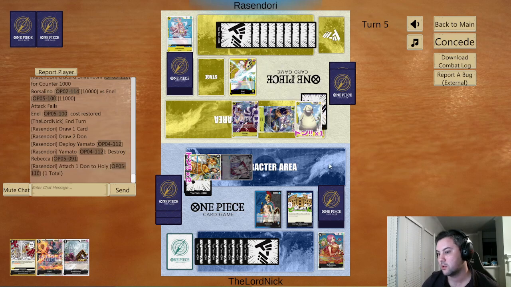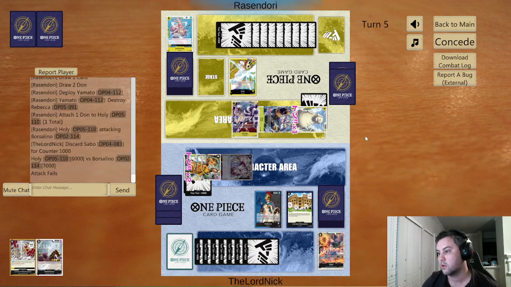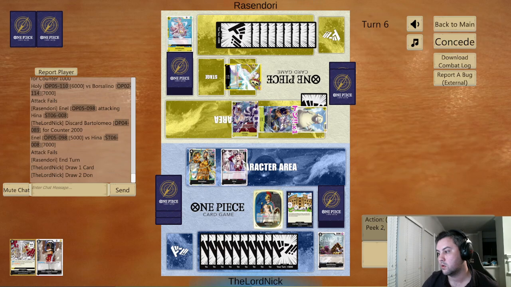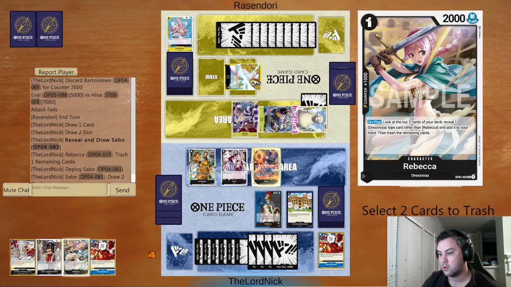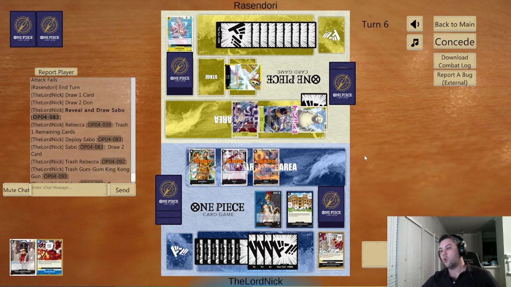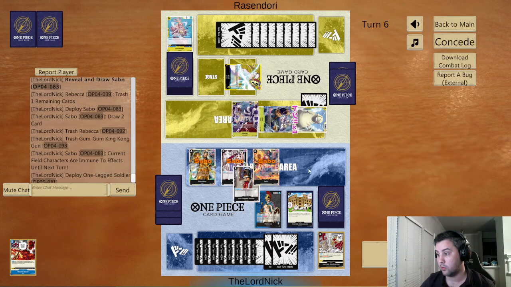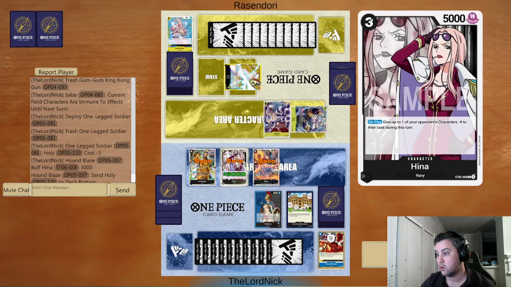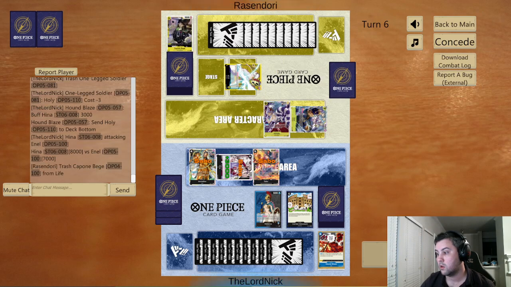You get 1 6K swing at me. No block, 1K. No block, 2K. Okay, so we have some options here. We can only remove him to 4, so that's not enough. So we deploy, minus. End turn.